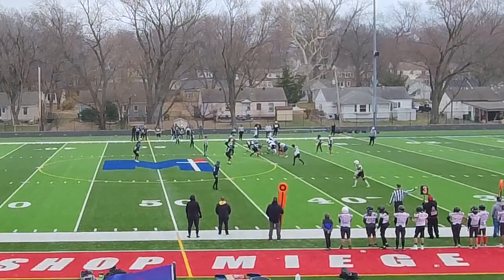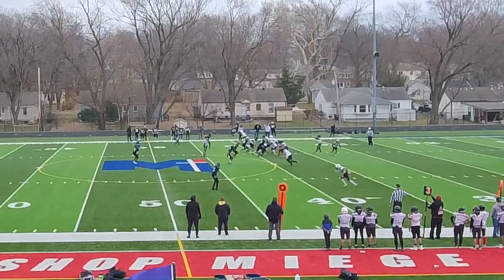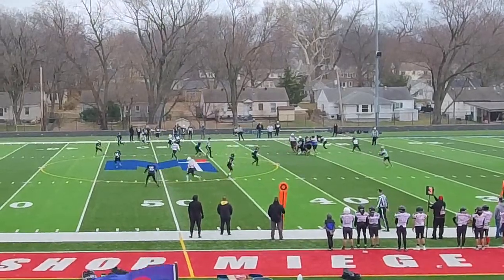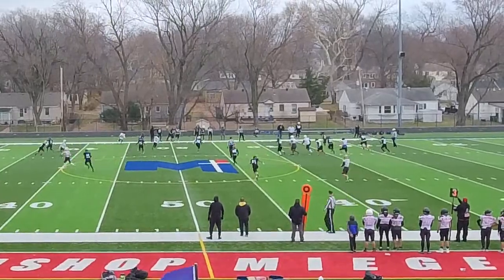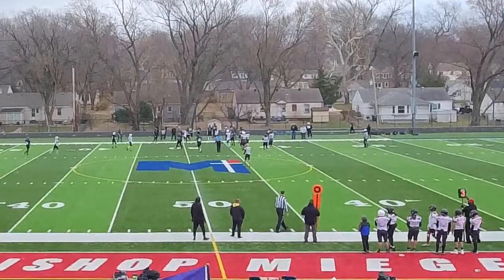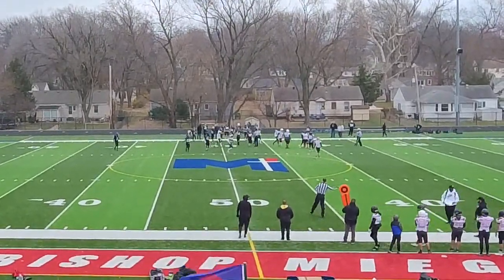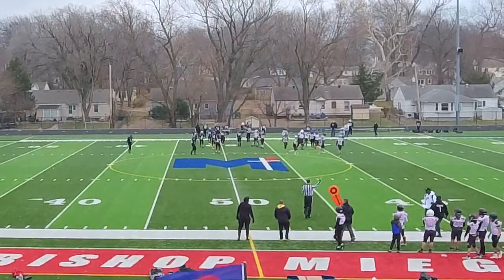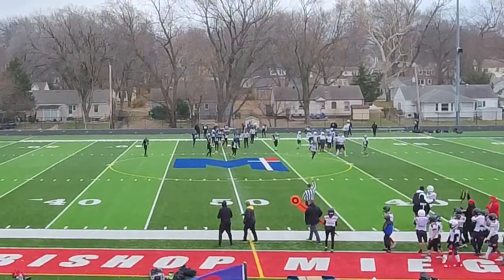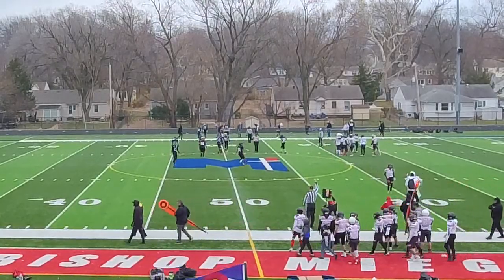2 receivers in the boundary, 2 receivers wide. Halfback, gun formation for the quarterback. Ball snapped. He's looking downfield. He's going to take off down the right side. Pick up some real estate there. All right, that's going to be a 1st down for Colorado. Yep, got a 1st down. They'll move the sticks up to, looks like the 47.